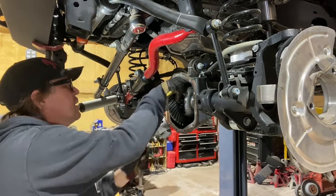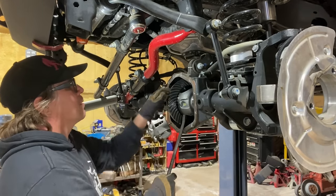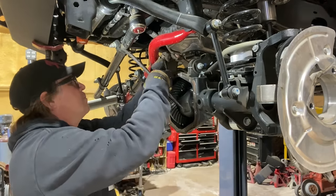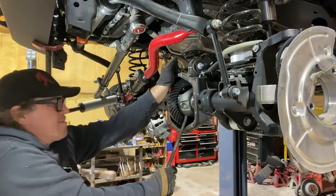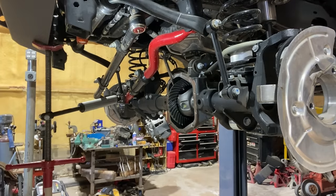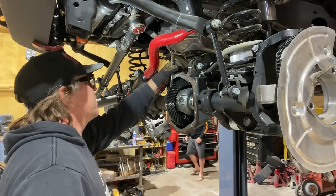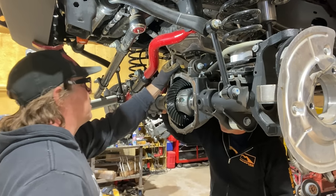I'm going to turn this so that I can pry against the carrier, like right here. Get a bigger pry bar. There it goes. Oh, you know what? I wonder if we're hitting that axle shaft. Reach inside this hole. Let's see if it's loose and see if it's tight. Oh, it's bound up really good. Okay. So that's our problem.